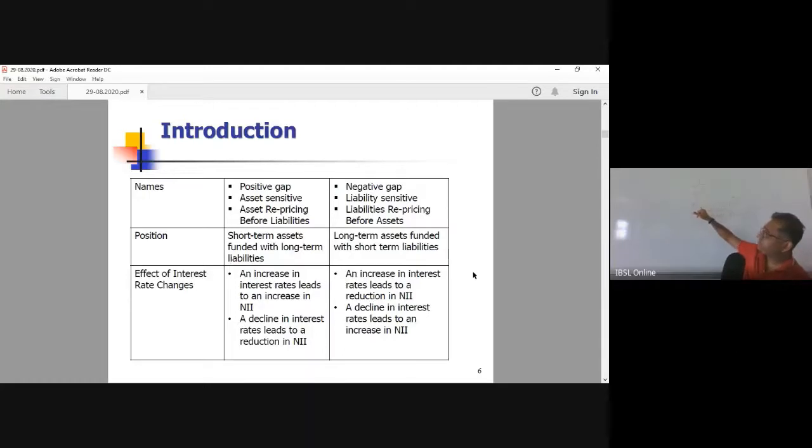Because if you had a situation where you believe interest rates are flat, not going to go up or down, and the 4-year rate was here, what would you do then? You'll actually go out there and lend money at this rate. You'll create a negative gap. You create an asset. If you believe interest rates are going to basically stay here, and the difference between here and here is very small, and you're not very sure where the interest rates are going, you will then go and raise money at this rate. You create liabilities. You create a positive gap here, because this is very attractive, and in case interest rates go up, you're hedged against that risk, because you have borrowed long-term liabilities.